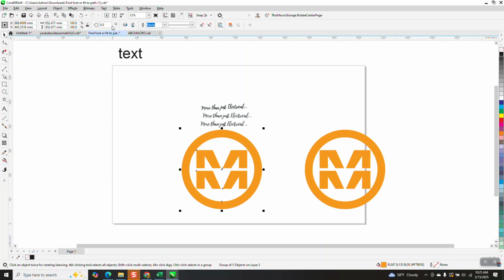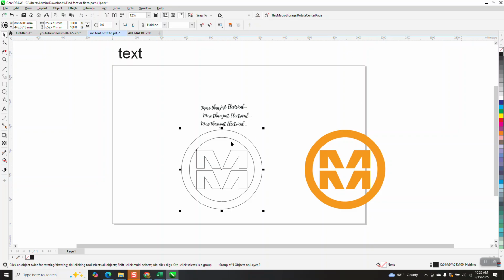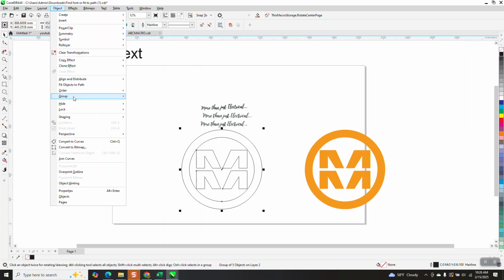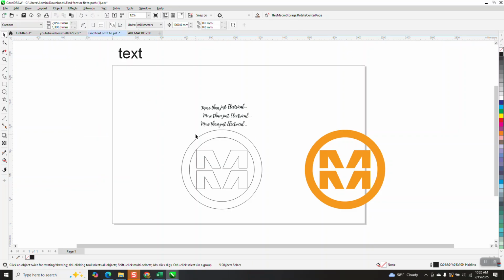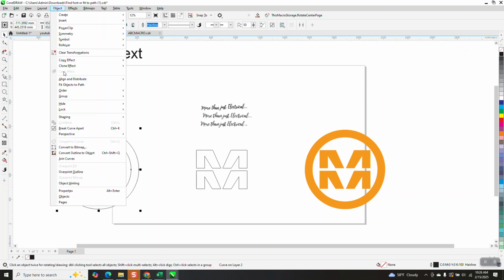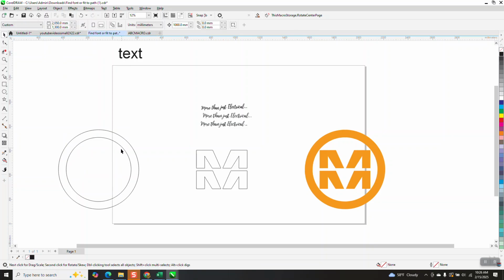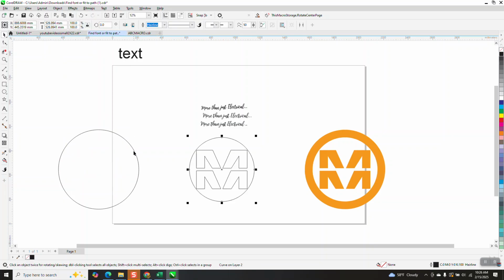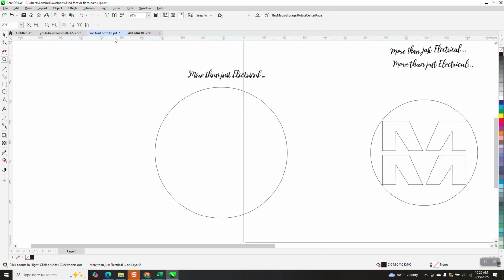Now I'm going to take this one and I'm going to left click, right click to have no fill. I'm going to go to Object, Group, Ungroup All, but these are still a curve. So I'm going to go up to Object and Break Curve Apart. Then I can grab the inside when I move it back. So this is our font. And I don't know how far he wants it off or he wants it inside. I never did find that out.